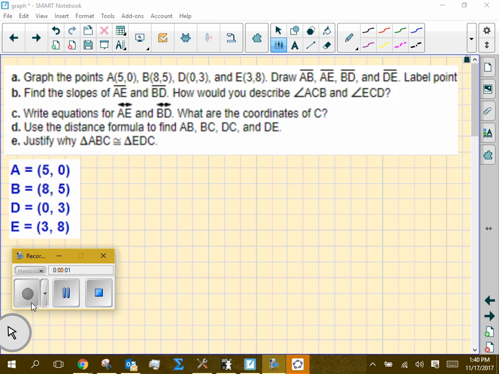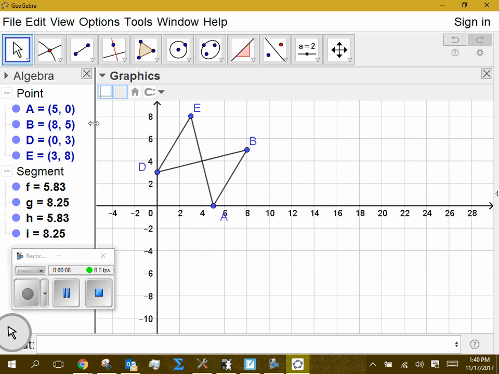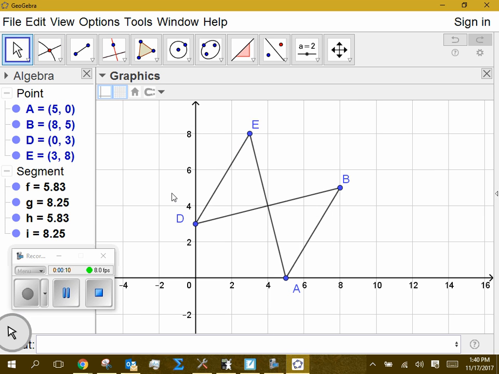points. So choose the correct appropriate graph. Hopefully everybody got that right. For us, it looks like that. The next thing they want you to do is go through and find slope.